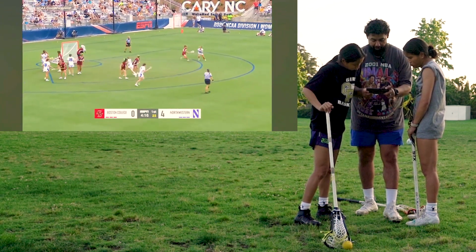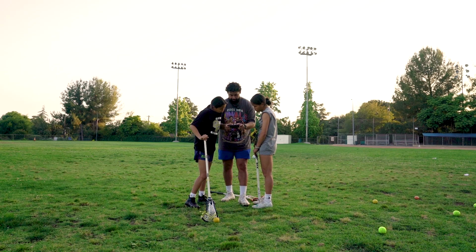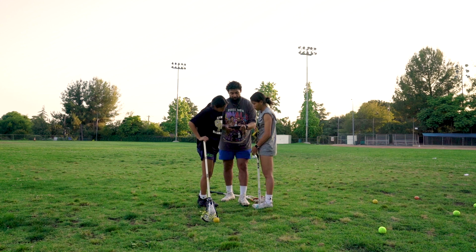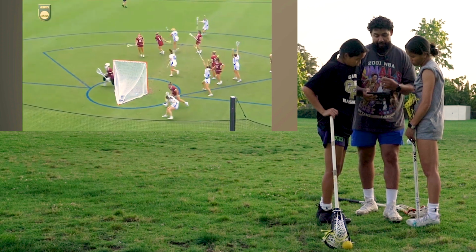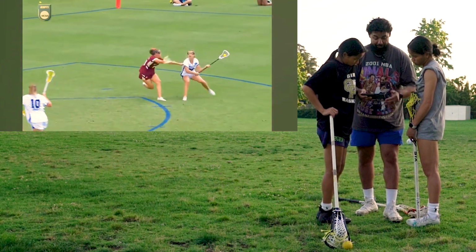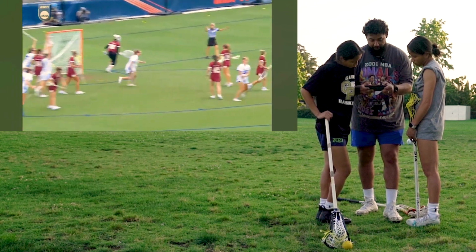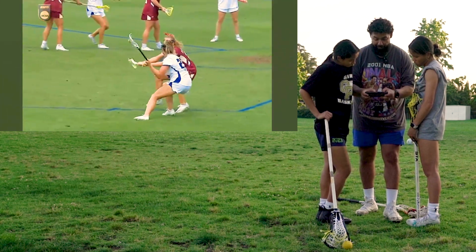Obviously the defender right here is in great defensive position in terms of getting low, she's very quick. Notice how she's giving her one side. What is she giving her? Goal line extended or top of the, yeah, why? Because she's a lefty, and so she's forcing her maybe to beat her on speed. If she comes straight in, defender's gonna wreck her life on that, right? So she's forcing her to go to her right. She's forcing her to go down. She's not biting for it, right?